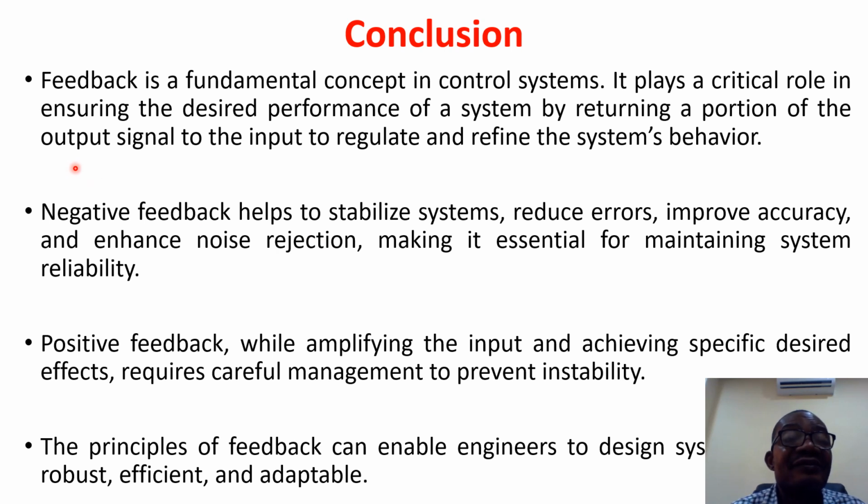In conclusion, feedback is a fundamental concept in control systems. It plays a critical role in ensuring the desired performance of a system by returning a portion of the output signal to the input to regulate and refine the system's behavior. Negative feedback helps to stabilize systems, reduce errors, improve accuracy, and enhance noise rejection, making it essential for maintaining system stability.